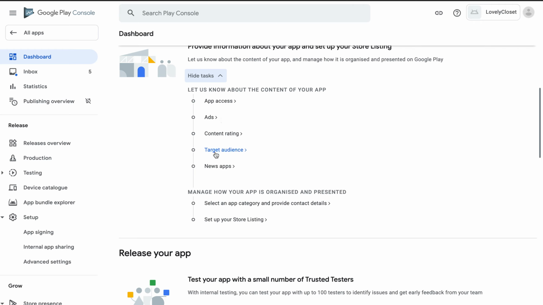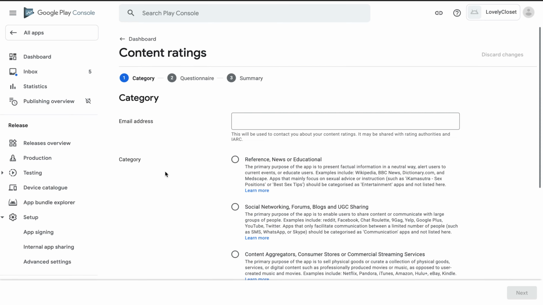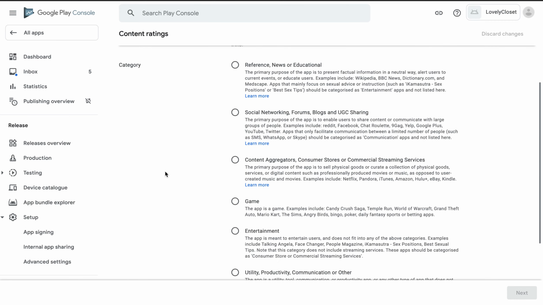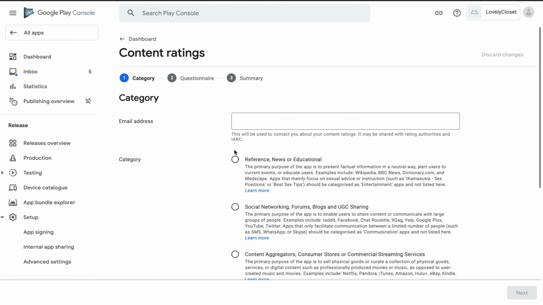We also have target audience, which is the category I mentioned. Then here is the content rating. This content rating is the main thing. It's going to ask you different information about how you're going to use this app, or how your customer is going to use this app. They will understand this information and then issue a certificate.